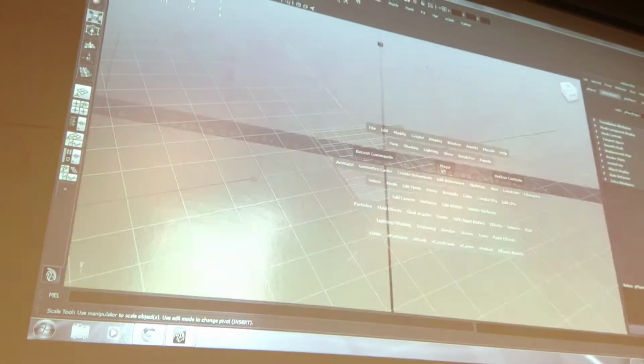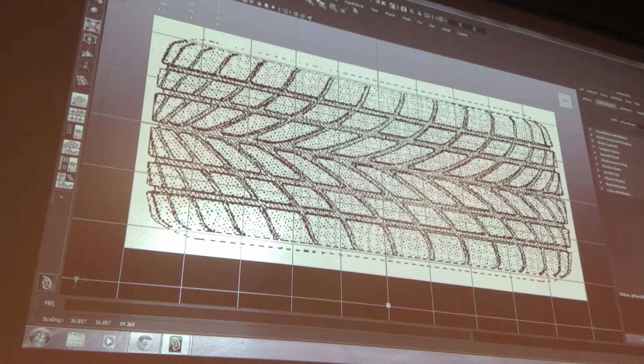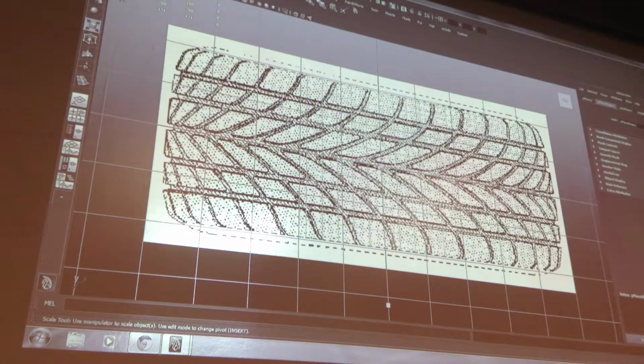Make sure it's facing the right way. Kind of eyeball that up. And when I'm looking at this tread, all I want to do is identify what's unique.